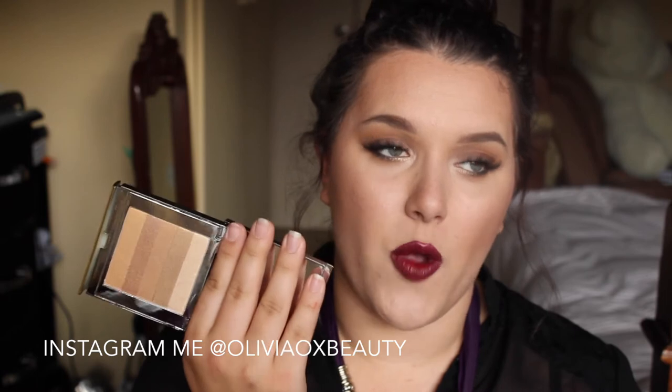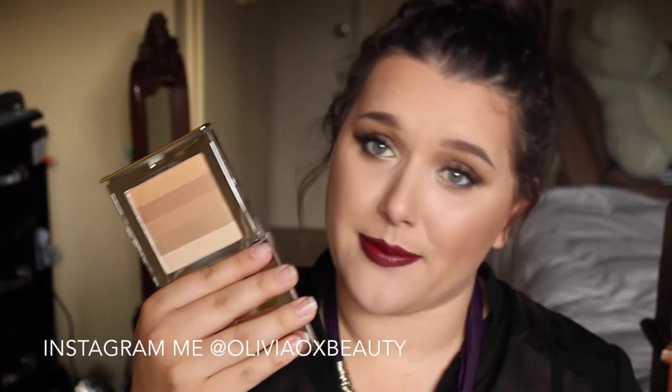Next face product is my Chi Chi Natural Wall of Shimmer. Story time — I have walked past this thing multiple times in Farmers and just been like, it's probably not that good. When I think of shimmers at the drugstore, I always think they can't be that good — it'll be chunky, glittery, or just overly dark to use as highlight. But I'm using it right now. Can you see all that shimmer on my face? I'm looking at myself in the viewfinder and I'm looking glowy as hell and I'm loving it.